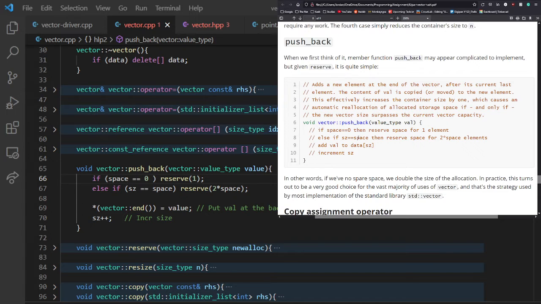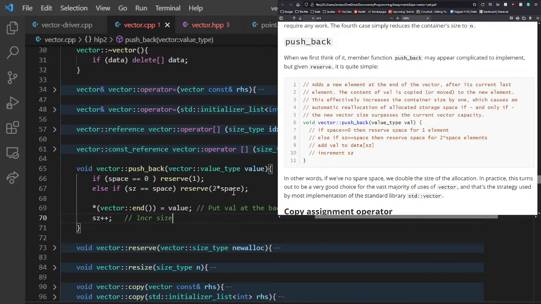And then the second case: if you want to push back something, but you realize that your size is equal to your space, it means you are running out of space again. So you need to increase the amount of space. You just reserve space for 2 times space elements.